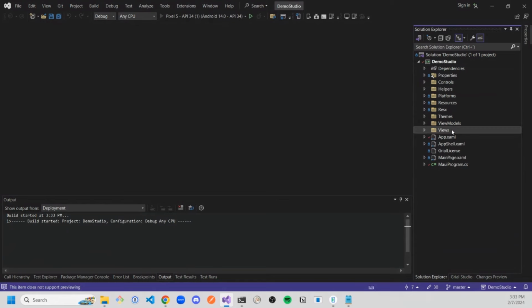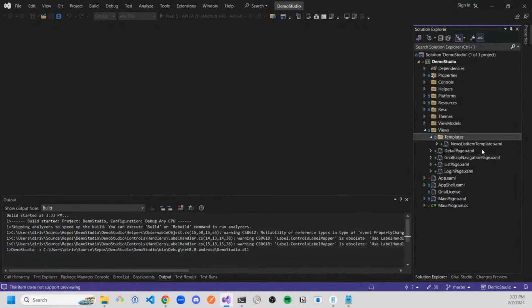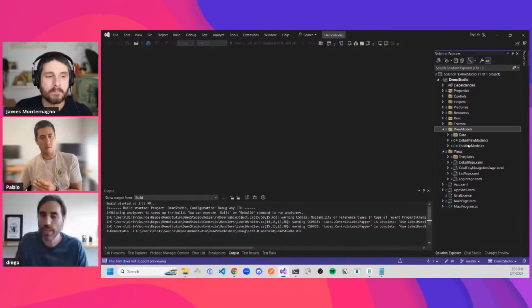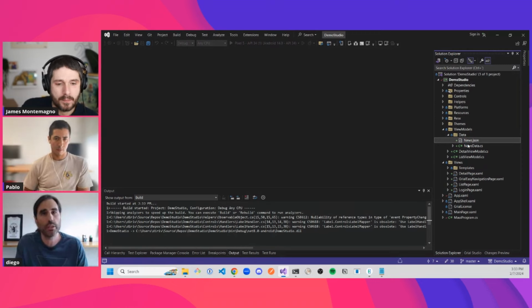And now what you can see is that we have the views here, detail page, list page, and login page, plus this extension page that will list the available content to open it in the emulator. It also has a template because the list uses a template. And we also provide sample view models for this to have live data. Everything is data bound, so we follow the model, view model pattern, and the view models are very simple, and they load data from JSON. Like this, all our flows and everything has the data. You will replace it with an actual backend call, and that's it.